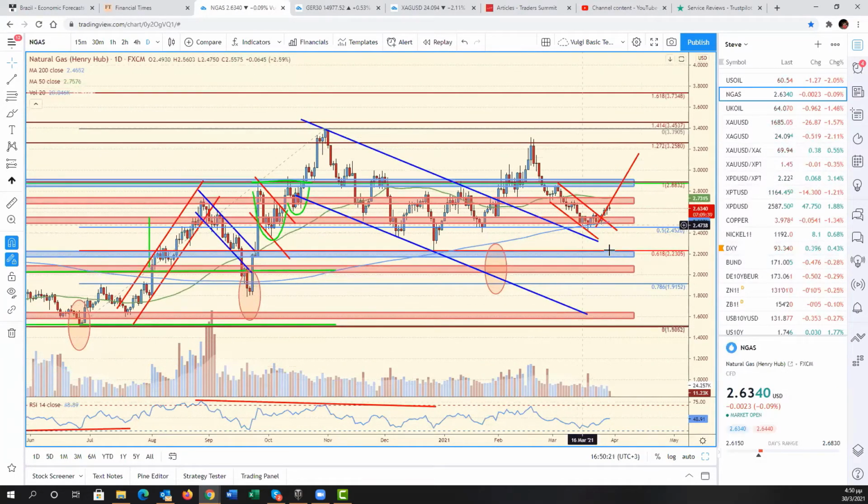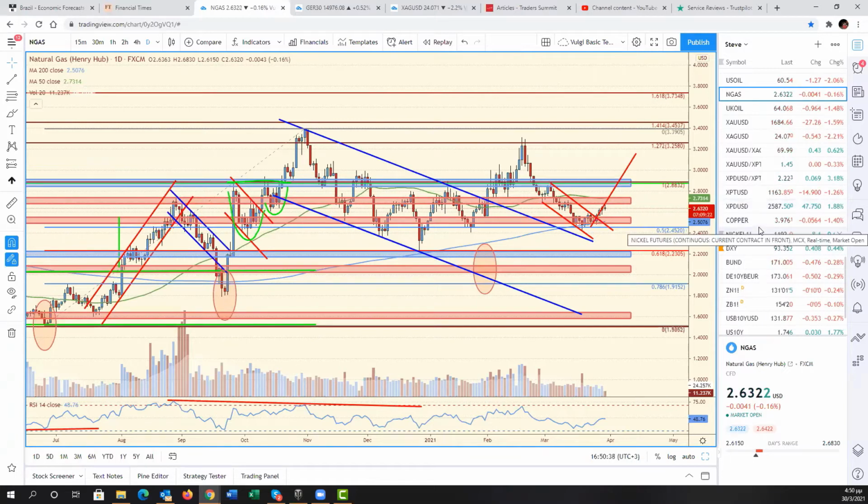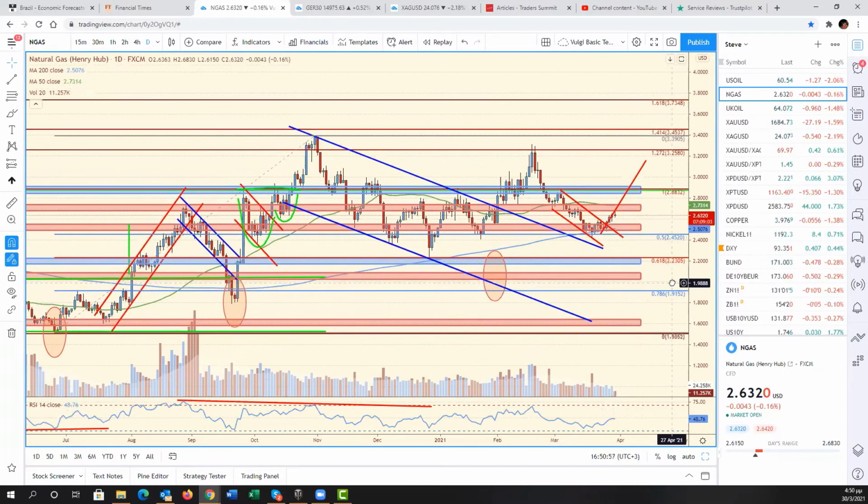Now, you asked about natural gas. Here it is. Holding up quite nicely above the broken channel. It hadn't been doing anything wrong yet. Now, I don't see an impulse to believe that we've started moving higher once again, but I do think that it's a matter of time. As long as the dollar remains well bid and the rest of the assets are moving lower, natural gas shouldn't accelerate to the upside. But as with platinum, more or less, I believe there is a lot of pent up energy in this market. So once the dollar starts depreciating once again, I think natural gas should explode higher.